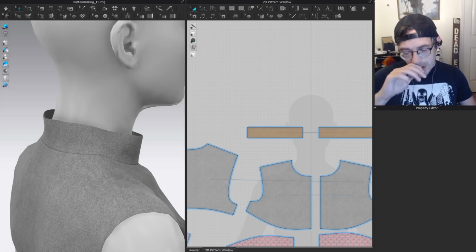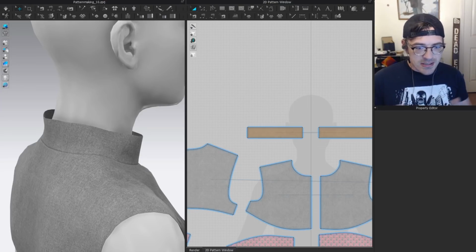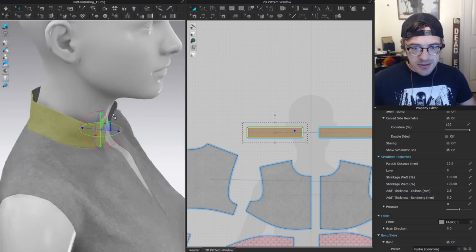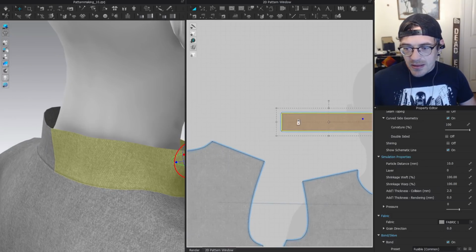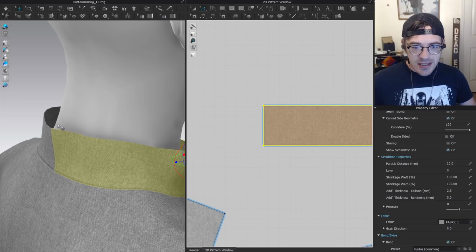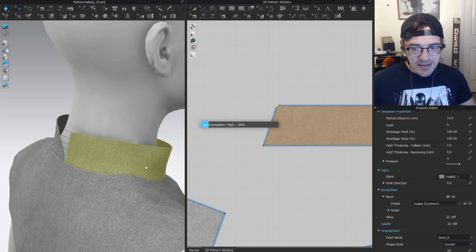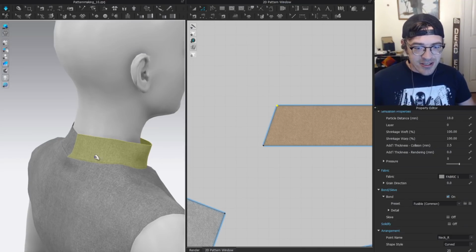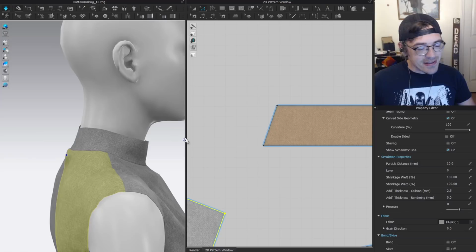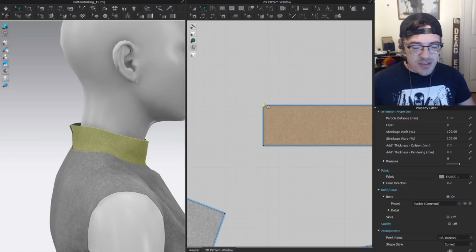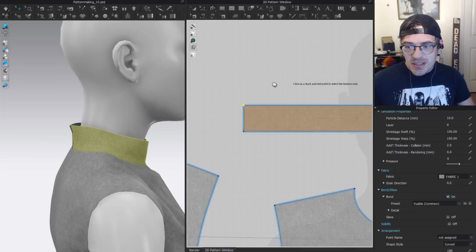Okay. So what I want to touch on briefly are collars, because that's a good example of curvature in the pattern as well. Now what I've got here is just a straight rectangle with a slightly more rigid material applied. Now, when I first started and I was trying to kind of fit this collar to the back, what I do is just kind of do this. And as we know now, this is not good. And what happens is you get this little pinching in the back. So what we need to do is use curvature. And now that you understand what curvature is doing and why things are curved, it's much easier to adjust a collar.